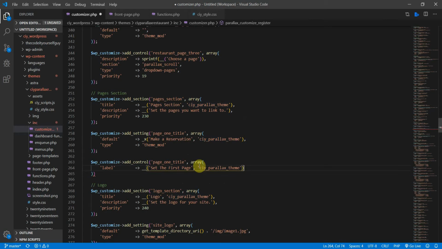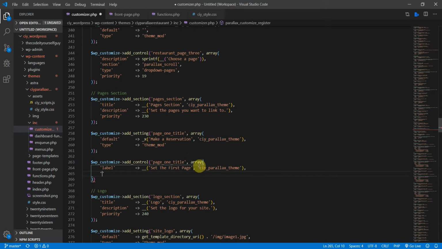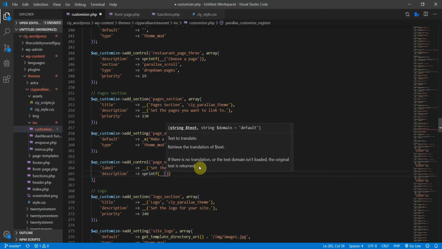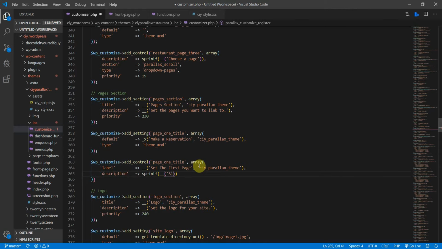Then we need a description: set a header, something like that.